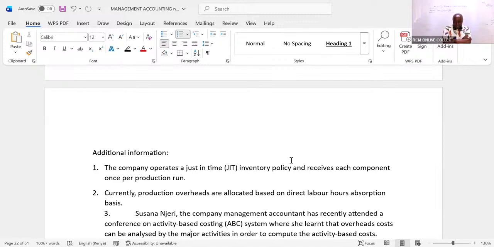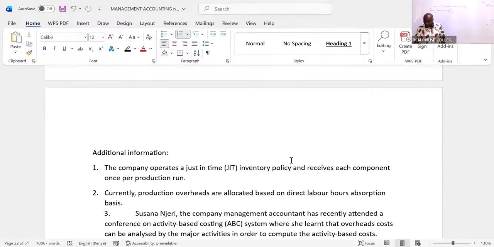So in this case, just in time, we shall only be making orders when we need to make production. So we basically order raw materials for immediate usage. We don't have stores under JIT. So if it's a hotel, we want to use some kale, sukuma wiki. We shall not have a store of sukuma wiki. We simply bring these sukuma wikis as they are requested by our customers. We cook them immediately. So there is nothing like storage.